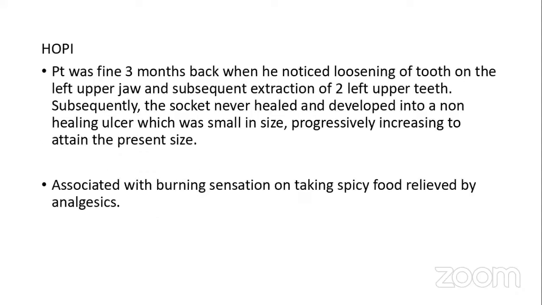On further eliciting the history, the patient was fine 3 months back when he noticed loosening of the tooth on the left upper jaw, followed by extraction of the last 2 left upper teeth. The socket which developed after the removal did not heal and developed into a non-healing ulcer, initially small, around 1 into 1 centimeter 3 months back, and progressively increasing to attain the present size. The ulcer was associated with a burning sensation on taking spicy food, relieved on medication. Other than with spicy food, there was no particular pain over the ulcer.